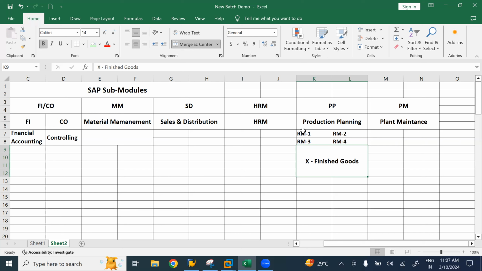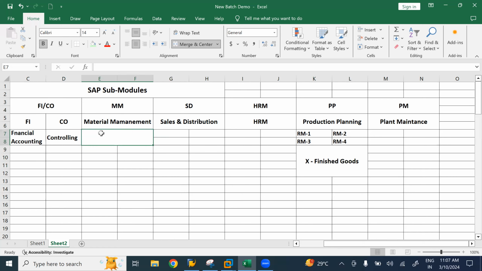Suppose they are not going to manufacture cars one by one, right? They are going to do bulk production also. I want to manufacture 100 cars this month. For that, they are going to calculate raw material one, iron, how much quantity is required, electrical items how much, glass how much, cushion how much. They are going to do the calculation for all the materials and give the requirement to the purchase department or procurement department. Nothing but it will come to material management.